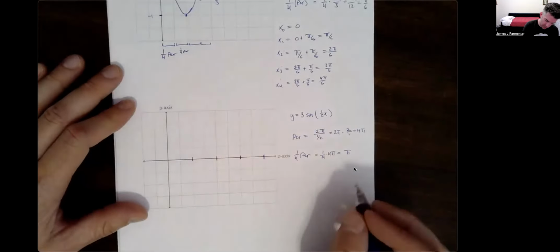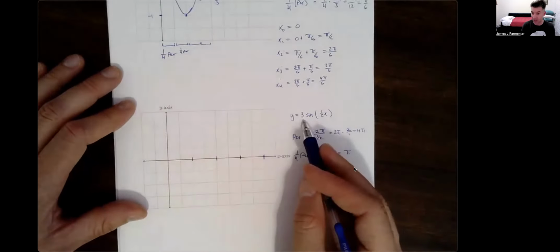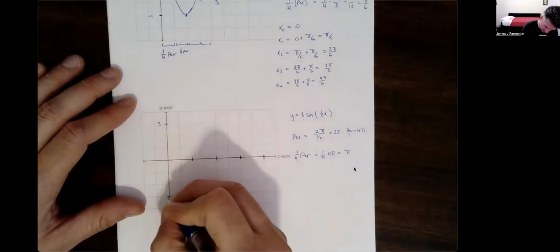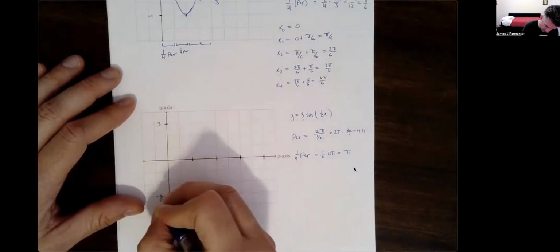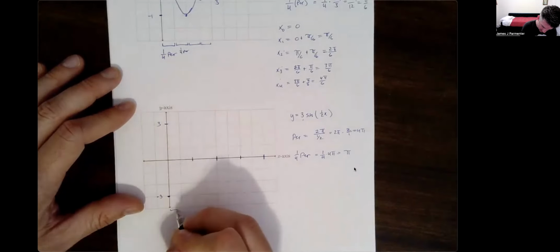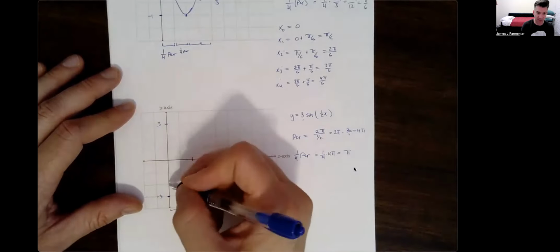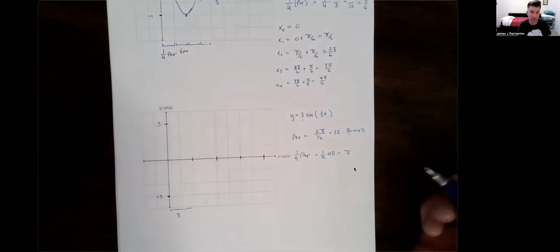And then, sure, my amplitude is 3 here, so I'm going to go up as high as 3, down as high as -3. Okay, right, these are not to scale. This length here is representing 1 pi. This length here is representing 3, which is close to the same number, but the lengths aren't the same. That's okay.